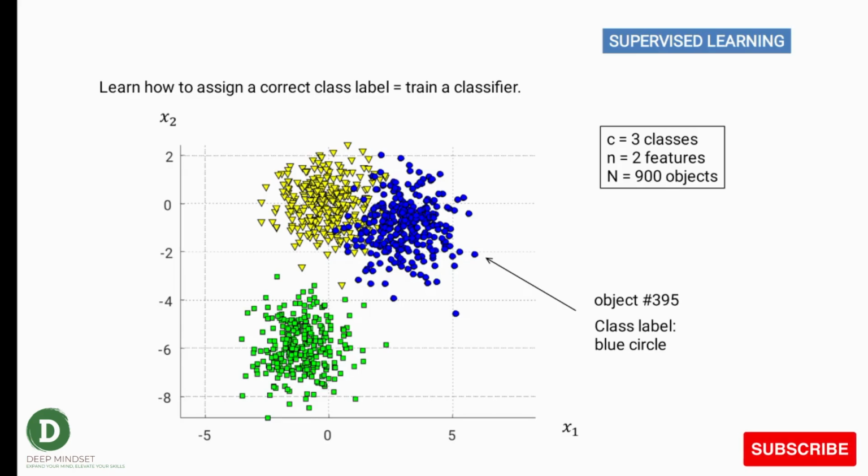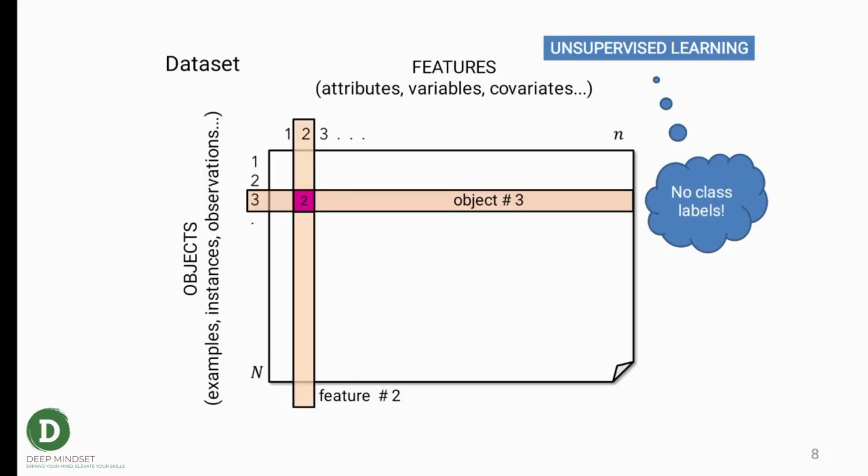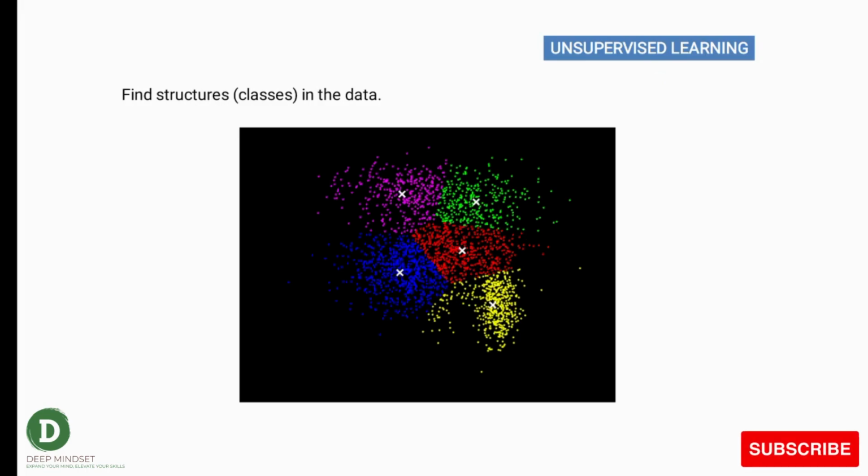Okay, so we do the same thing again, but this time for unsupervised learning. The data doesn't change. It's still, each row is an object, each column is a feature, but this time we don't have the extra portion that is our class labels. We don't have that ground truth. So we have to work out some kind of structure that makes sense. For example, we could do something like this to try and find a structure in that data.